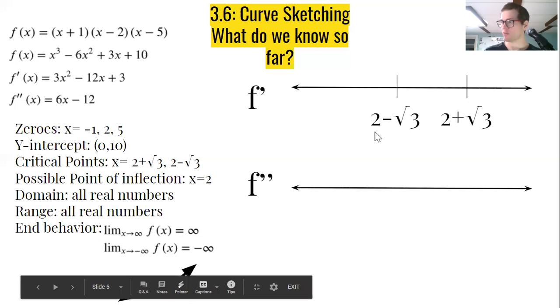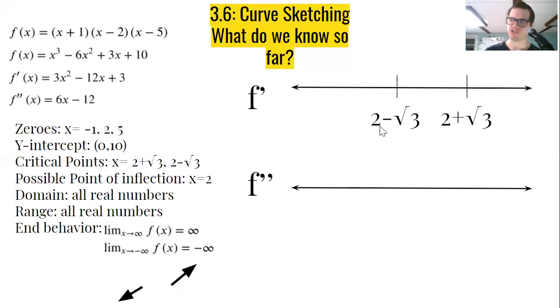So I'm going to put my critical points onto f prime, which are 2 minus square root of 3 and 2 plus square root of 3. So that's just above 0, and that's just below 4. And again, f prime is 0 at both of those points. Oh, that's right. So now I have 3 intervals, you see. And so I'm going to test a number in each of those intervals to see what I get. Because it's important to check.